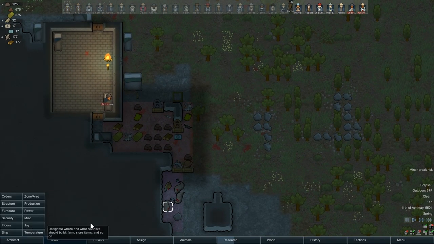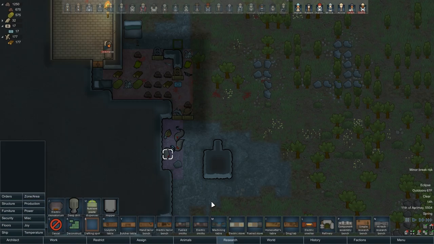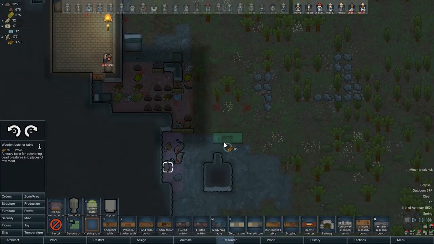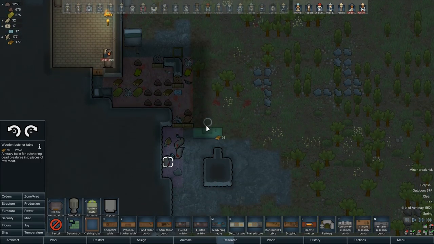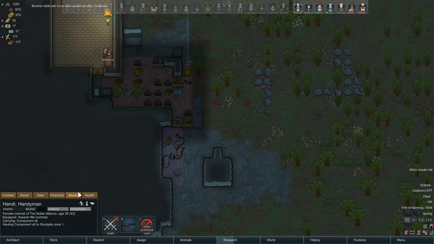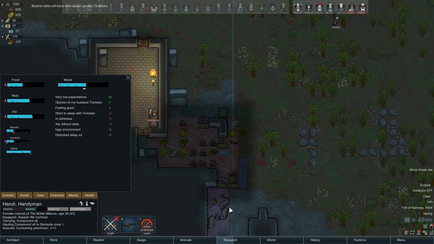Tell you what. Let's go ahead and build ourselves a little bench here. We got some wood floating around. Sure. Production. There you are. And butcher's table out of wood. And we'll pop you in what looks right, right here under the roof. Okay. Handy, when you're done, you need to grab some food, probably. Yeah, grab some pemmican. And then build this guy. And we'll have Shantigo butcher these.